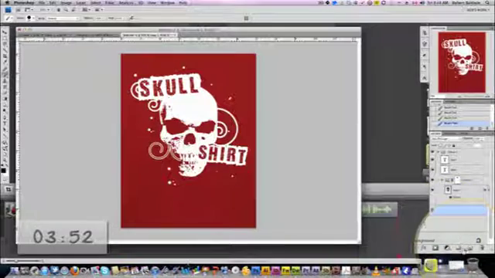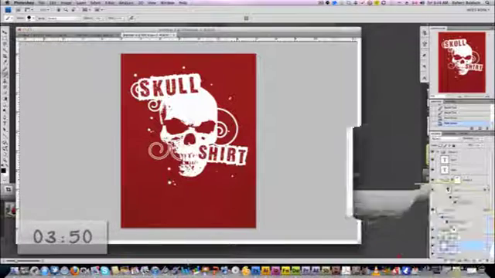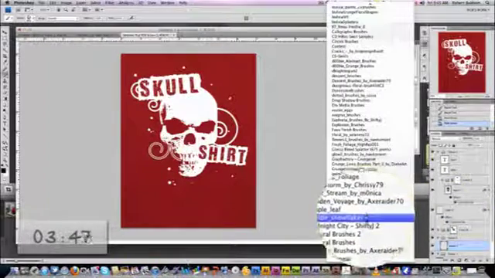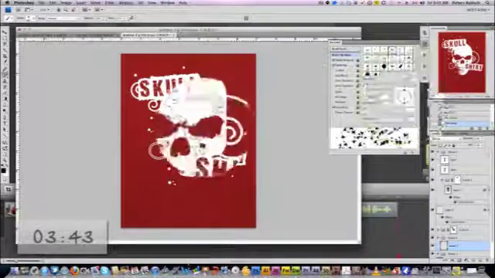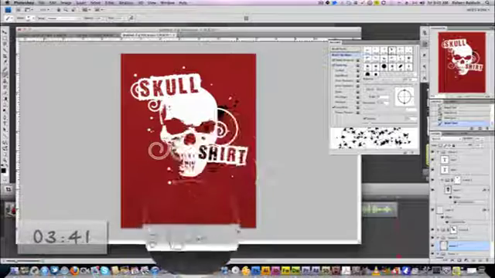Alright, let's add our secondary color. So we'll make another group, make another layer. Let's get some splatter brushes in there. Bang.